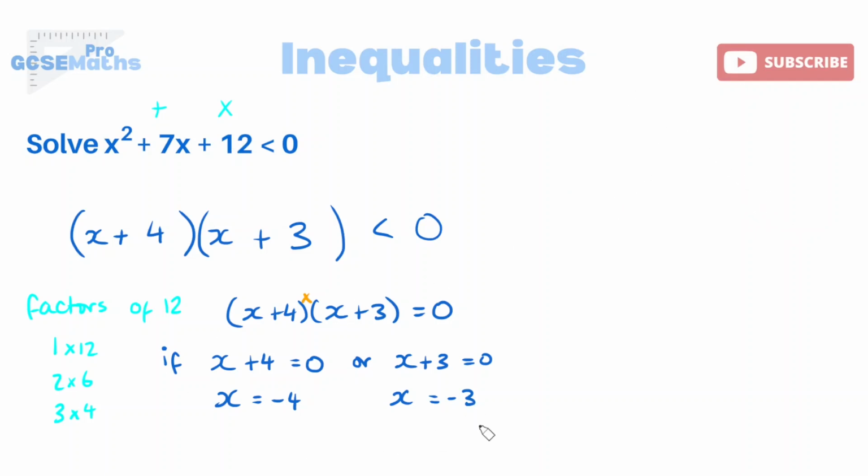The way that I like to do it, because I don't really trust my own memory, to be honest, that's the only reason, is that I figure it out. So imagine that this is a graph, right? We all know a quadratic graph is normally a U shape. Obviously, if it's a negative quadratic, it's going to be upside down, but that doesn't make much difference, okay? It's basically a U shape.